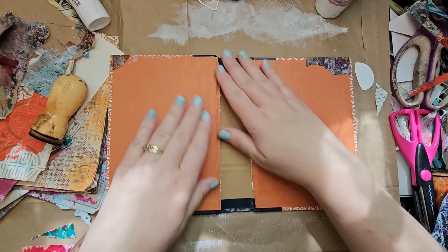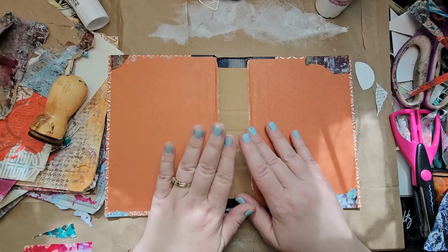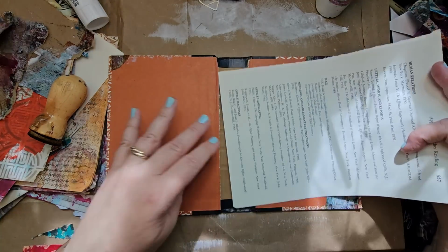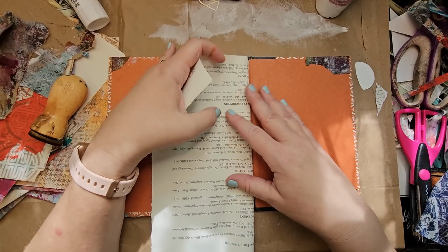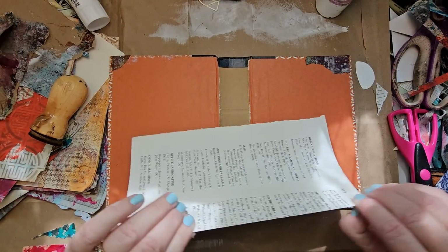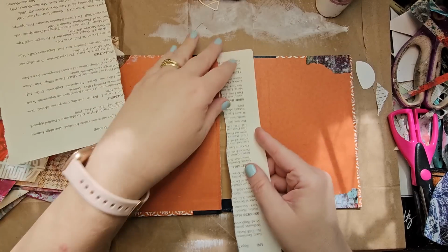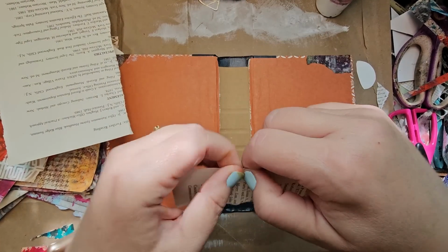So now I can start thinking about, I usually do 3 signatures in this kind of a book because it's just easier. So when I do a little template, is that tall enough? Yeah. So I'll do a template that will be the width of that and the height of that. I don't worry about perfection. Well, yeah, that's alright. I still am going to get what I want here, even if it's not cut perfectly. Alright, then it's gonna go there.